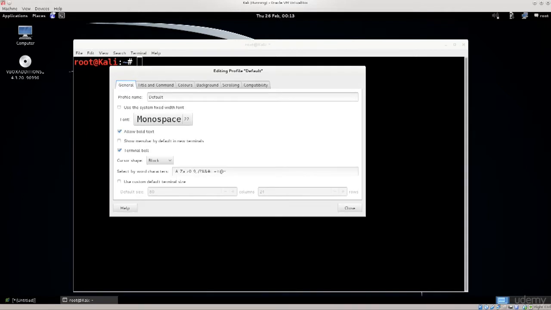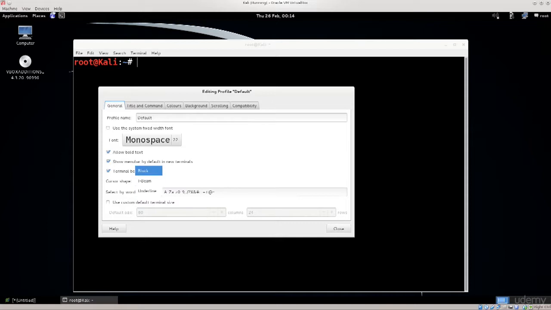and that would be it as far as this place is concerned. You have some other very simple options here. It says show menu bar by default in new terminals. I generally take it. I think it's a good idea since you always need to do something like open up a new tab or something of a kind, but you don't need to. You have the cursor shape here. It says block, I-beam, underline. Just want to show you how it looks. You can view the terminal as the changes are applied. So you have a block and you have an underline. I prefer a block. You can use whatever you wish. It will not affect you in any technical sense, that is.